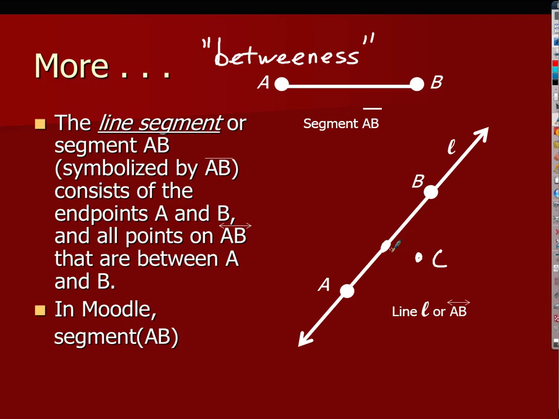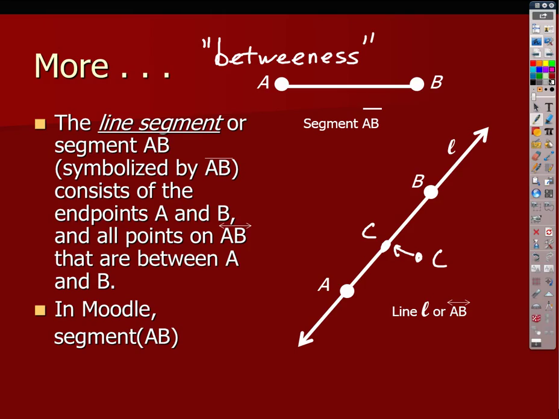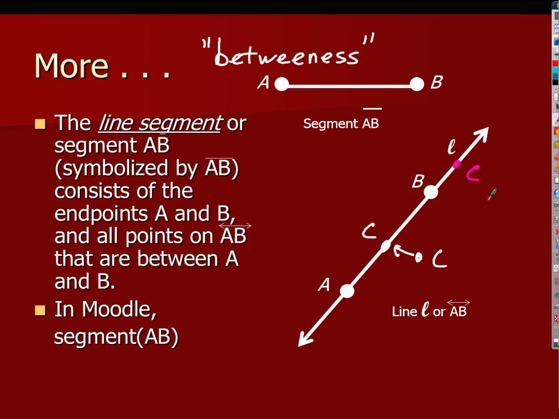There's still another element here, isn't there? Because now we would say if C went to there, it's between, right? What if I put C here instead? What if I moved it up there? Is that in between A and B? No, it's not, is it? So how do you suppose we could tighten that up a little bit?